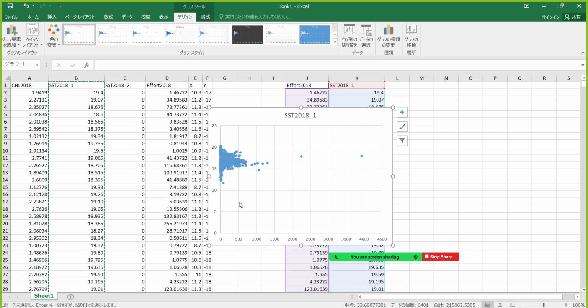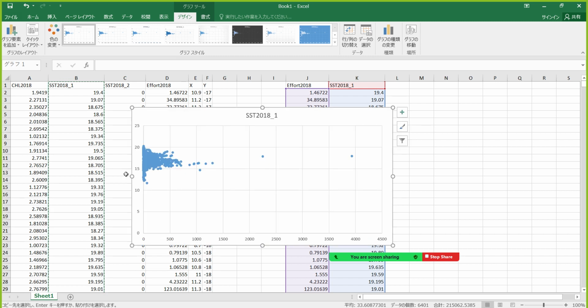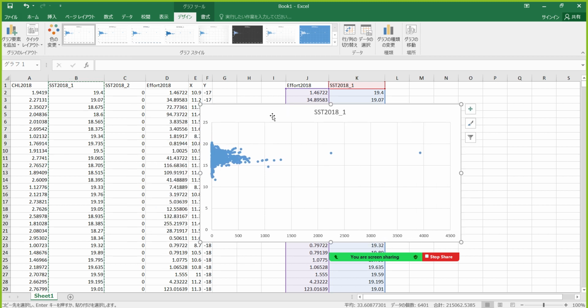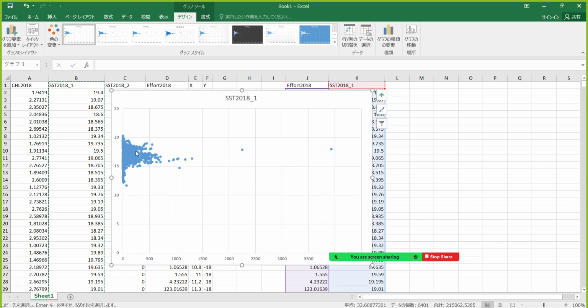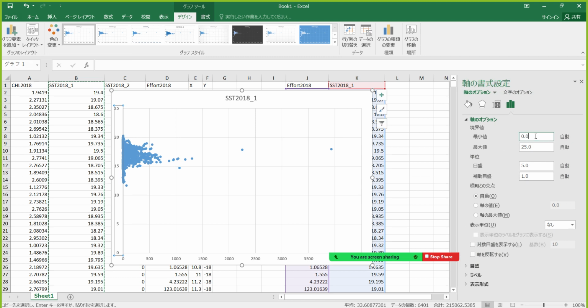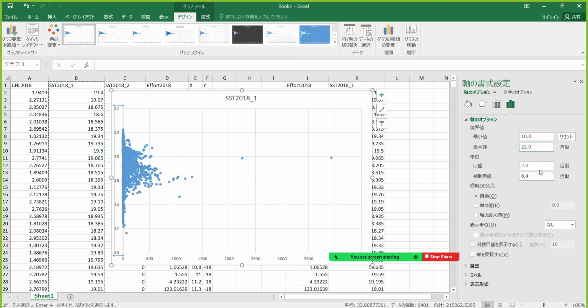No, I'm just saying that it's in Japanese, so I'm not seeing where you're going. Sorry. So this is simply in Excel. When you go to the graphic, you just choose the type of graphic. I'm sure you will be able to do it on your own. So what we're going to do is look at this. We start at 0. We want to start maybe at 10 and go to 22. So it looks like we have, let's say, 1,500 in here.